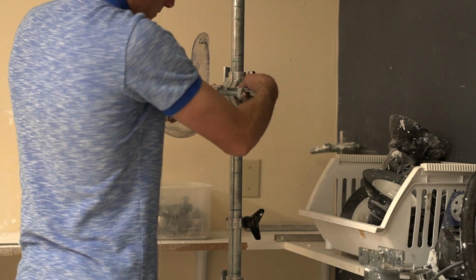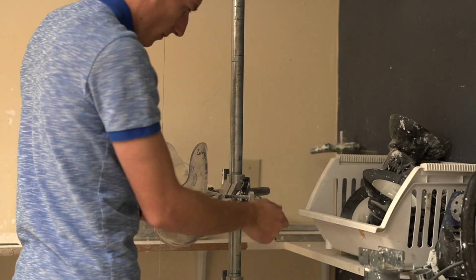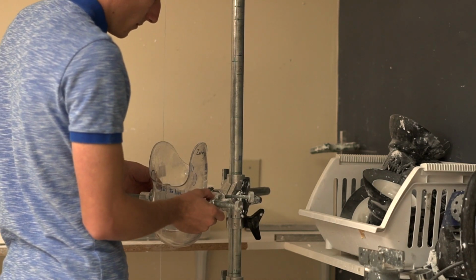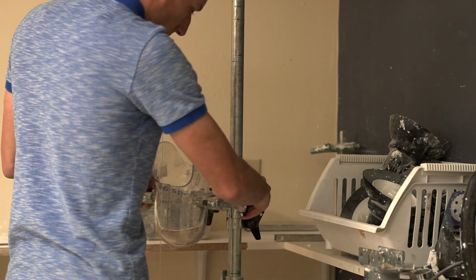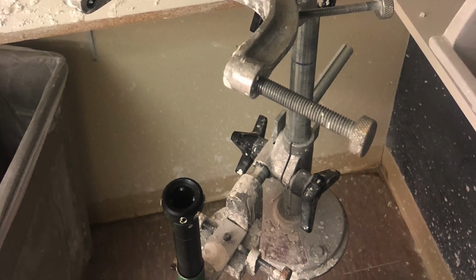Alright, so this is just a short video of me demonstrating what I mean by keying to the right. When you adjust the height collar, you'll notice that before you tighten it down, there's a little bit of wiggle room. What you want to do is push it to one side and then tighten it down. It's important to be consistent with this so that you maintain proper alignment every time you make an adjustment.